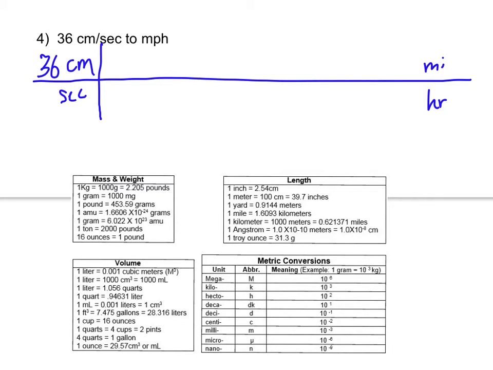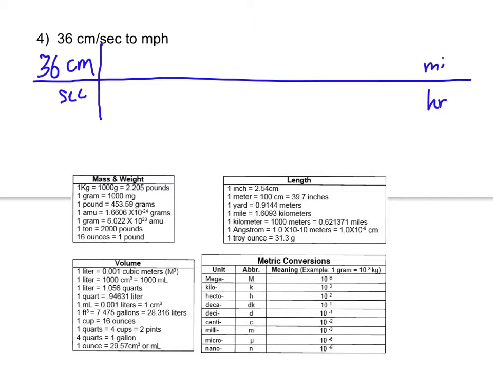Okay, so these types of problems, when we have two different types of units, centimeters and seconds, converting them to miles per hour, it's important that we take one at a time. We follow the same steps, but we take one at a time. So let me work through it, follow along with me. I want to get from centimeters into miles, so I need a conversion factor. That's step 3. So I need centimeters into miles.